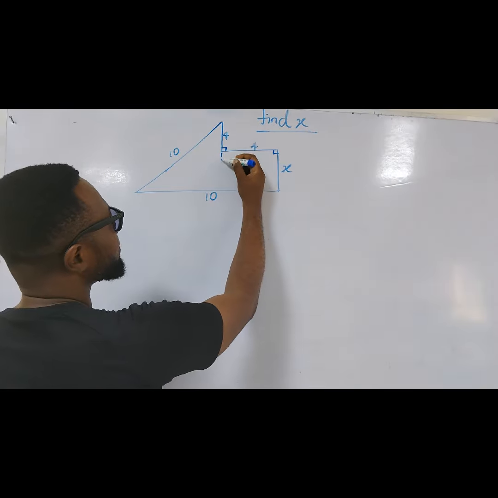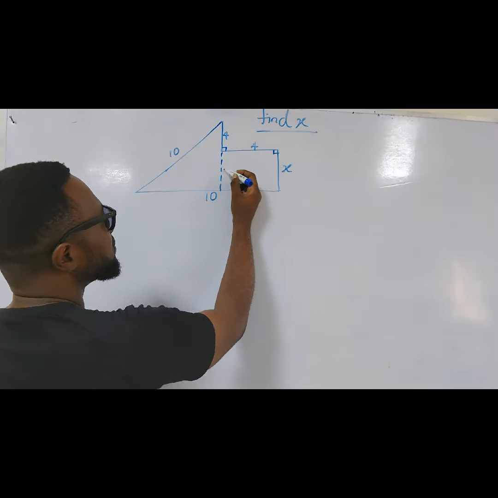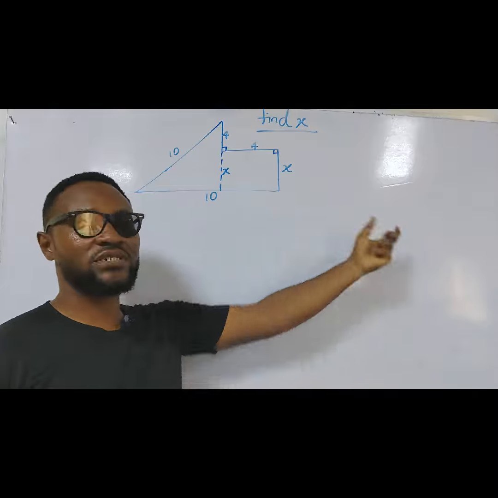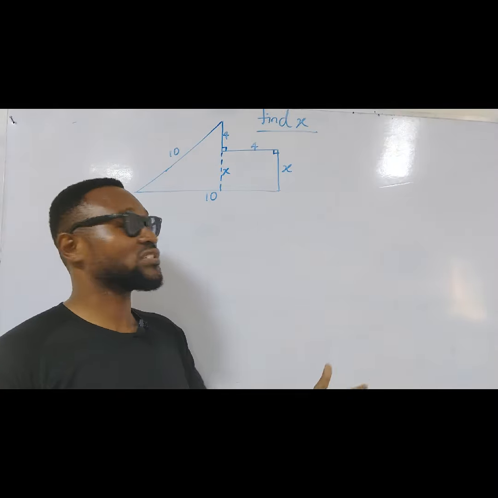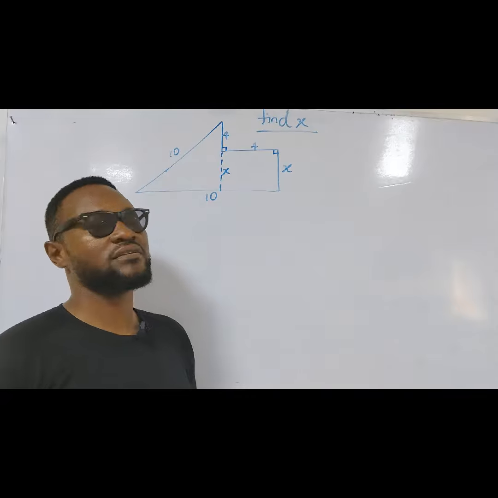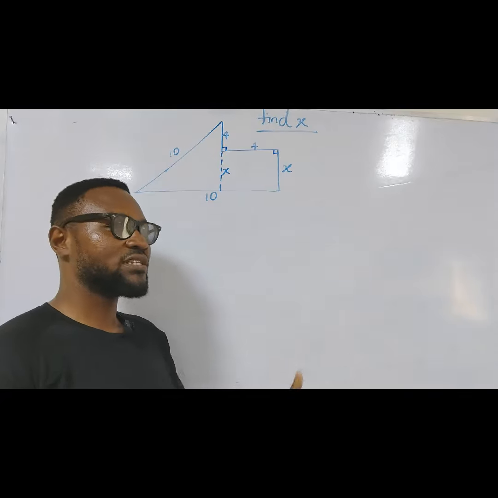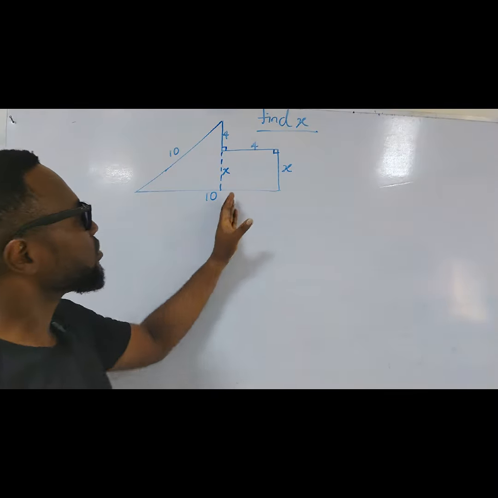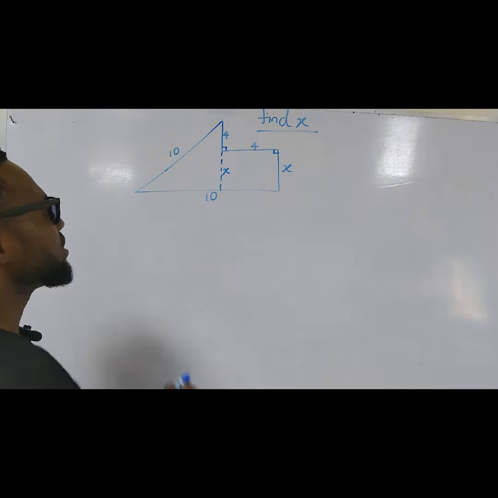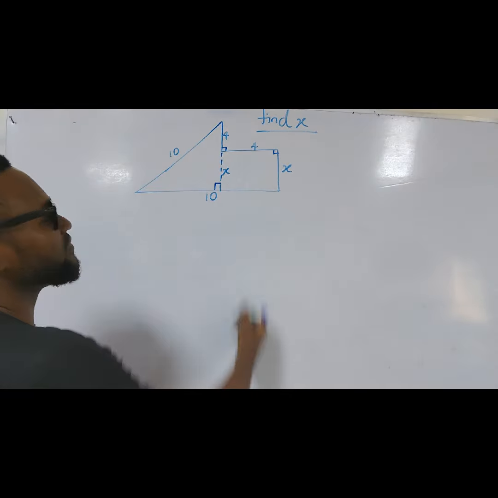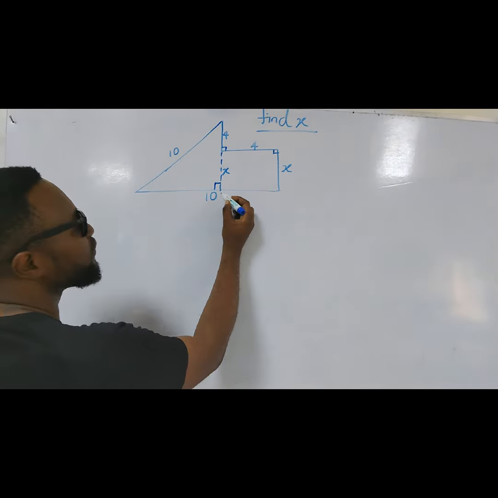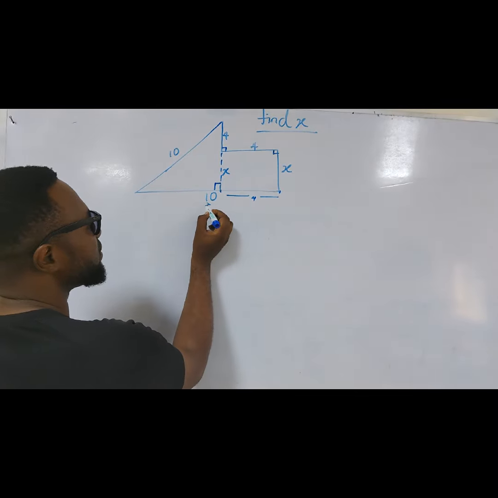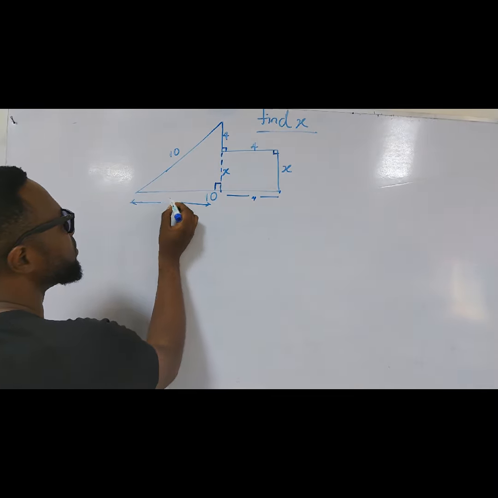But now if we do an extension this way, this makes this X also. Reason being that the opposite sides of a four-sided figure, it looks more like a rectangle. But by the time we get X, we know whether it's a rectangle or a square, okay? But now we know this is X. Now remember, we have this as a right angle. Now, if from here to here is 4, that means the remaining here will be 6.